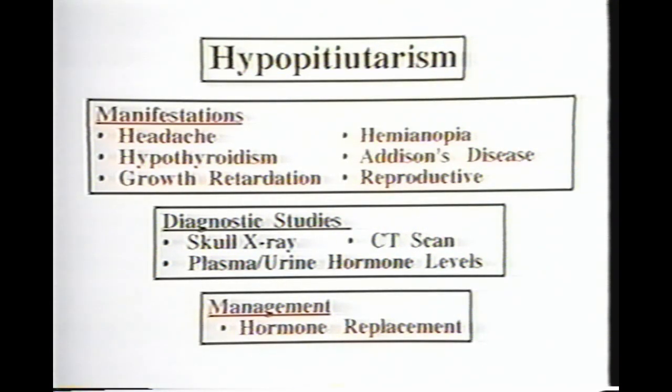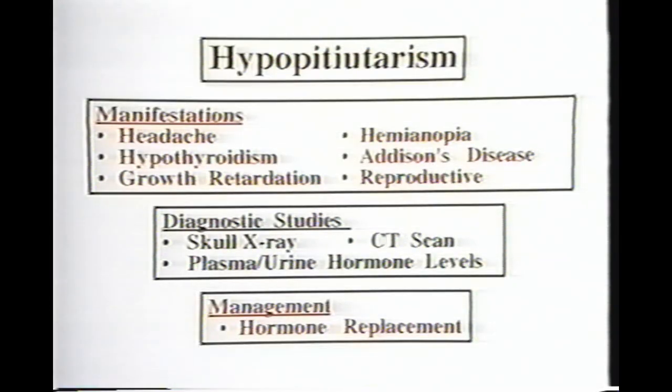The opposite condition that might occur is hypopituitarism. In hypopituitarism, we would see exactly the opposite symptoms. We would see too little of the growth hormone. Now, if it's a child, they'll be very small. If it's an adult, that doesn't play a major role for us. We might also see hypothyroidism. We might see Addison's disease, hypofunction of the adrenal cortex. Again, we could see reproductive problems.